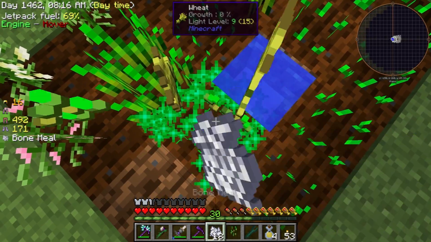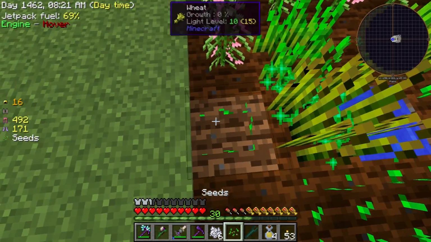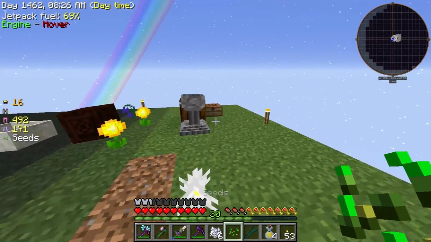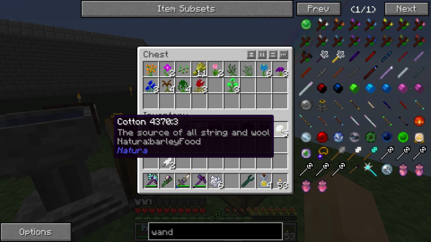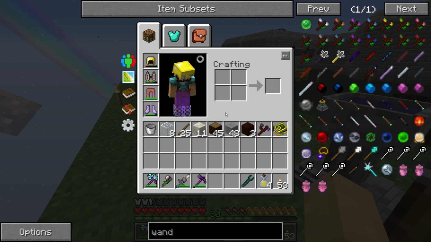We can just do this. Pretty straightforward, pretty easy. Good and good. All right, perfect. So we got a couple extra spare seeds, or one. We got some wheat. We got the start of our cotton and all that kind of stuff. I'm going to just throw some bone meal in here to keep it out here for now.